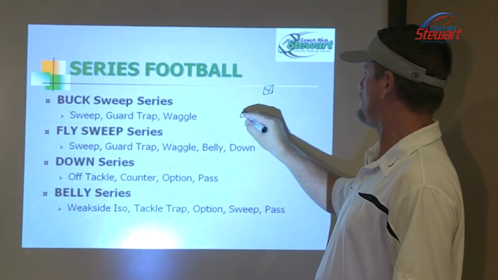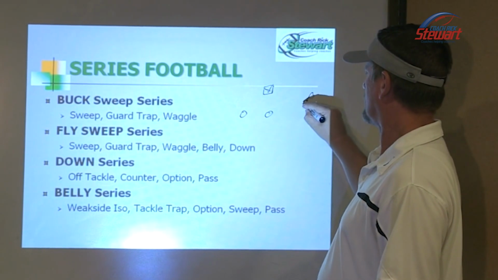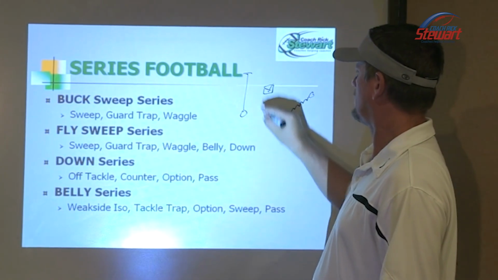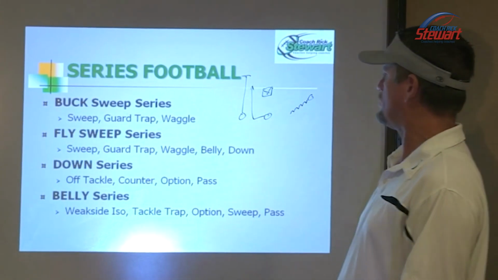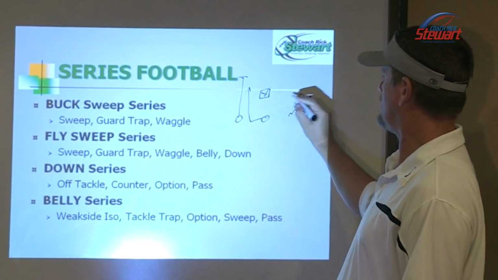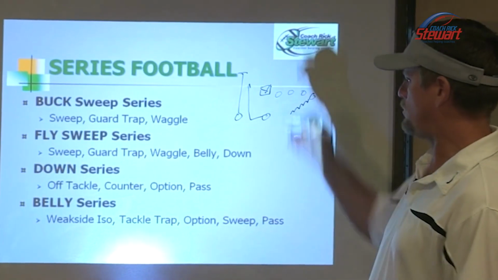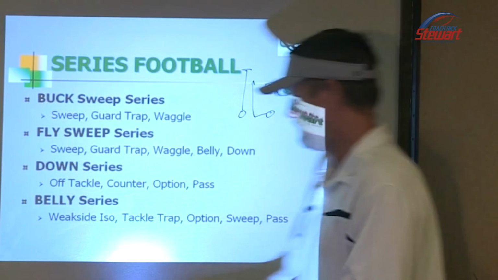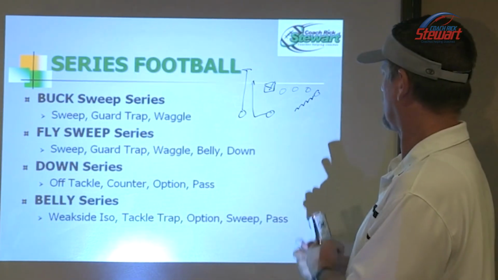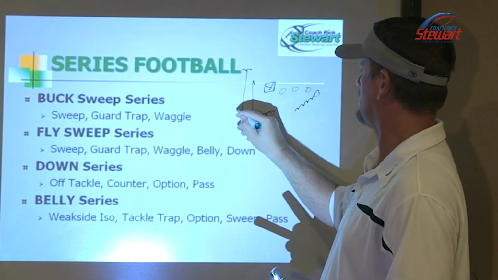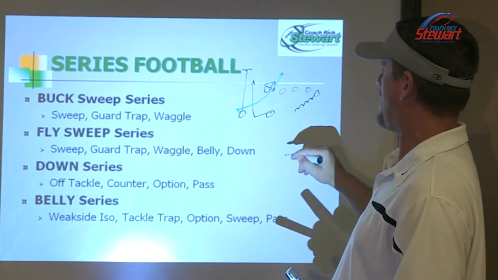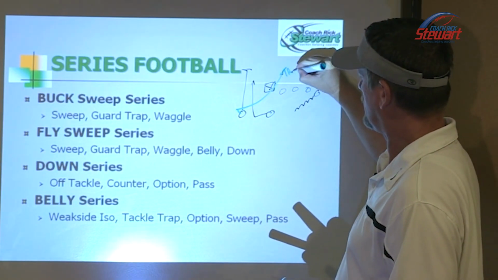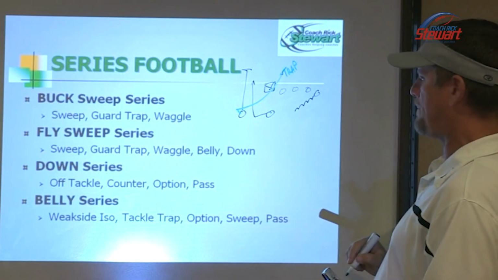And what they're trying to do, they're going to get that action there. It's a weak side iso play. Your tight end's over here. It's a weak side iso play. And then off of this motion, they'll fake all that and run the counter back that way. That's the trap.